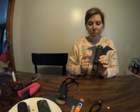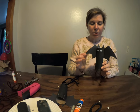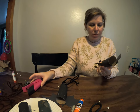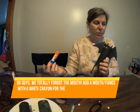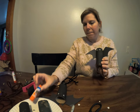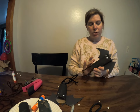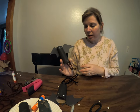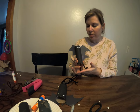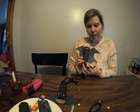All we used was toilet paper rolls, pipe cleaners, googly eyes, construction paper, I used a stapler, and I used glue. And I think that's it. And it made these cute little bats, a quick little Halloween project, and now we can decorate a little bit with these, and it was fun making them.